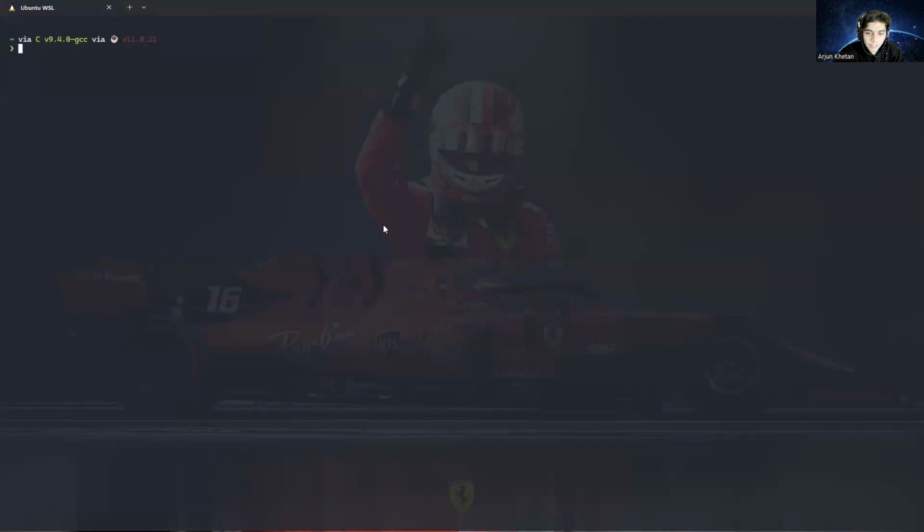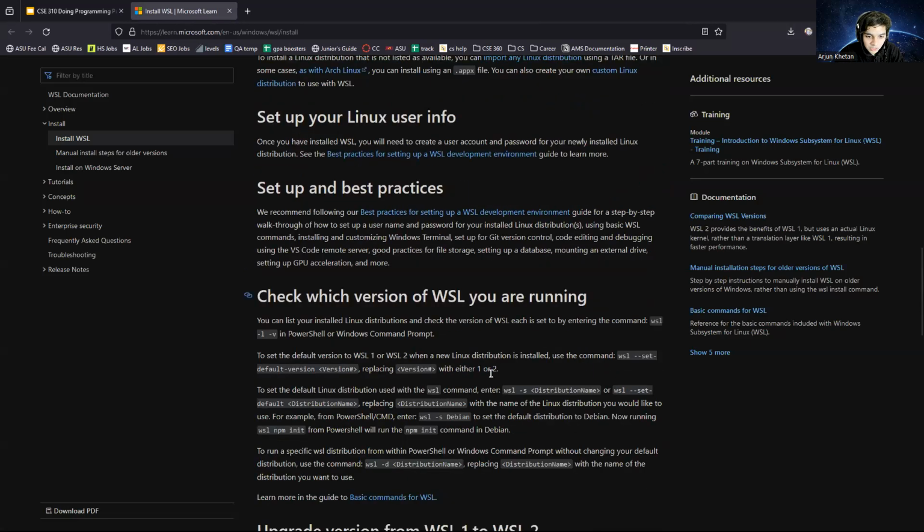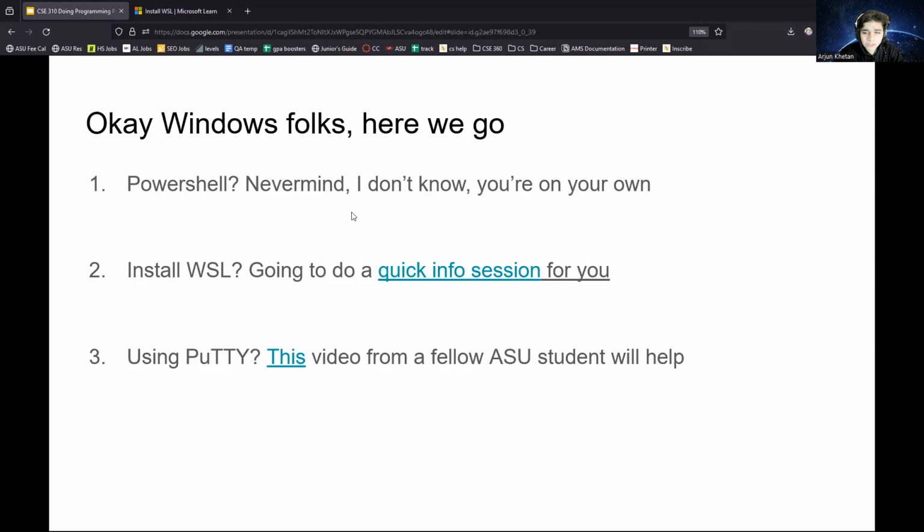All right, going back to our slides. So you might have to turn on virtualization for this. There are a lot of tutorials on how you can go about doing this. So I decided to not make an entire segment on this section. If you have difficulties, please refer to online resources. It should be relatively straightforward because of this link. I'll be putting this and all the subsequent links in the description.